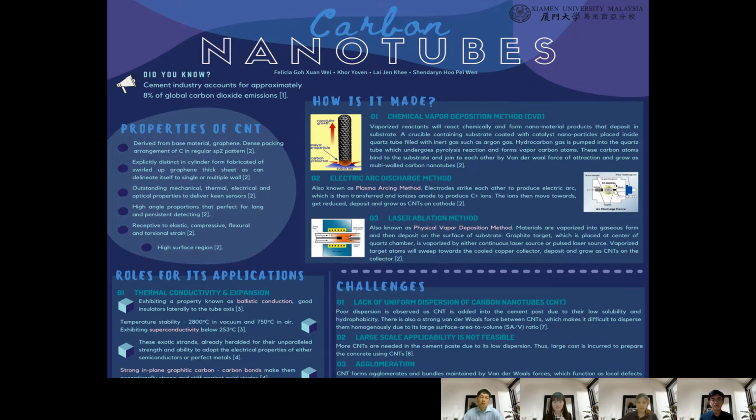Physical properties of CNTs were mostly derived from the base material, which is graphene. It involves a dense packing arrangement of carbon atoms in a regular sp2 pattern, and CNT is explicitly distinct in the cylinder form fabricated of swirled-up graphene thick sheet. Besides, CNTs have outstanding mechanical, thermal, electrical, and optical properties.